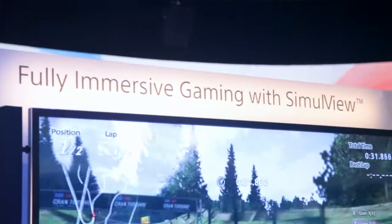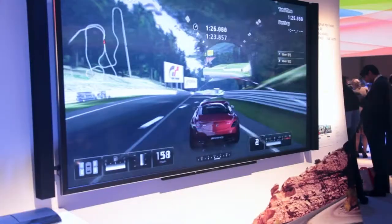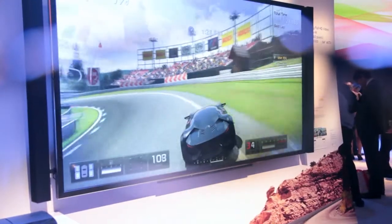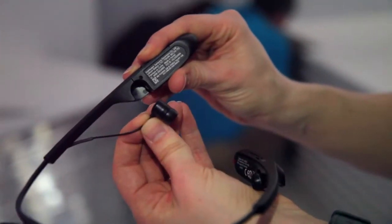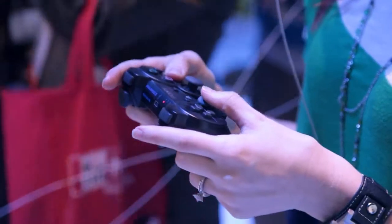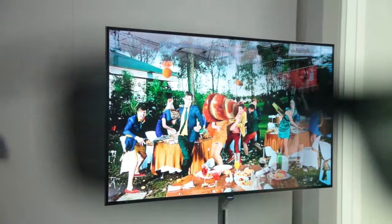It's the last thing. The number one coolest technological advancement that we saw the entire show, across all technologies, across all products, was simultaneous television viewing. These TVs display two images at once, so you just need to slip on your polarized glasses — which include a headset for sound — to watch your chosen program. Sony is integrating it with PlayStation for full-screen two-player gaming, and Samsung is using it for 3D.